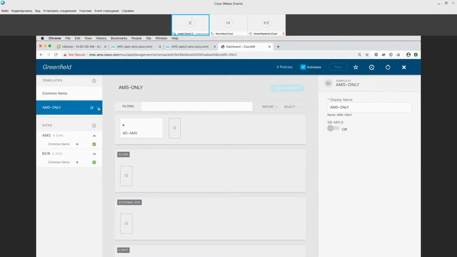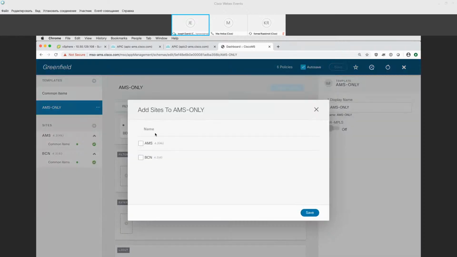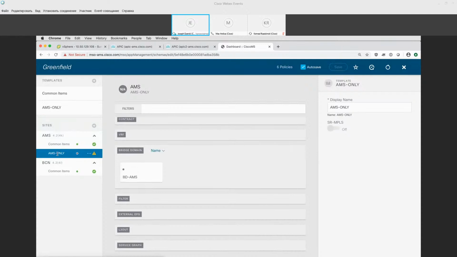So let's go a little bit further and finish the site-specific settings for Amsterdam only. Just like common items, we haven't attached this particular template to any given site. So let's do that. Add sites, Amsterdam, only one site. Notice it shows up down here. This is what I mean by site-specific settings. There are certain settings that are only relevant and show up in Amsterdam that don't show up in Barcelona.